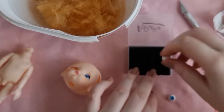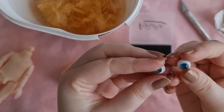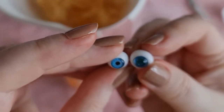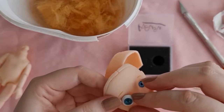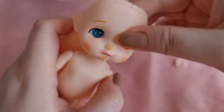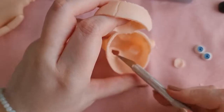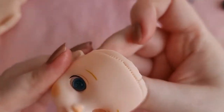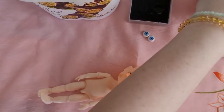But I already have these lovely blue glass eyes that I originally bought for Violet Evergarden. But I just think they'd be perfect for this doll. That's better. So I cut out the back of the vinyl so that I could check and see that the eyes were the right size. I wasn't quite game enough to squish them in, but that came out really well.